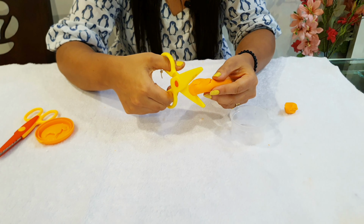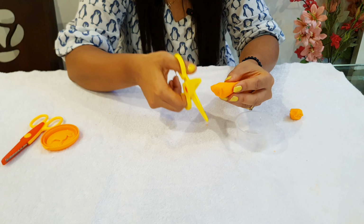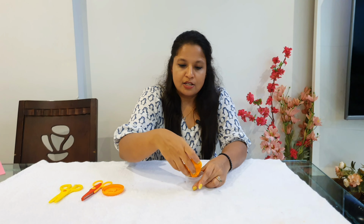What most kids do is they try to move their scissors. So you have to ask your child to hold like this and just cut. After your child is done with play-doh cutting and masters it with two hands, and then with one hand, you can move to paper cutting. I'm not going to show paper cutting over here, everyone knows that, but you can then move to paper cutting and then maybe harder objects than paper.